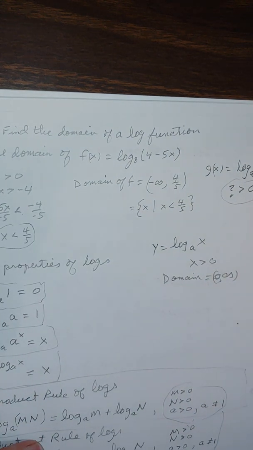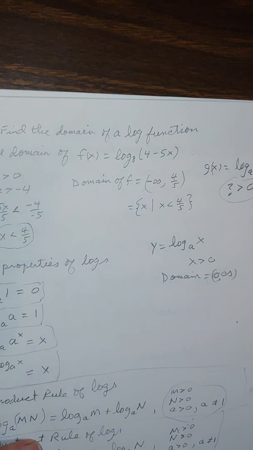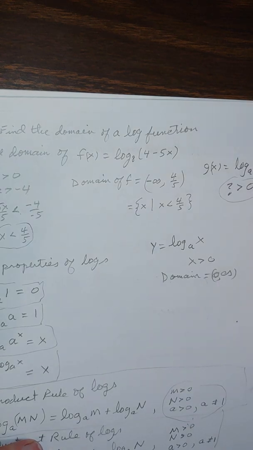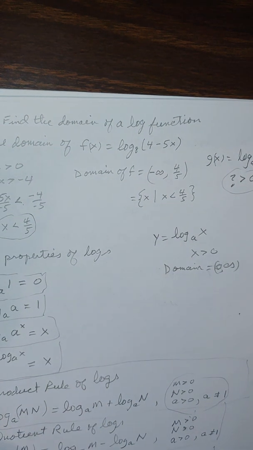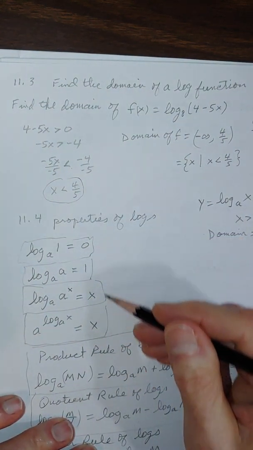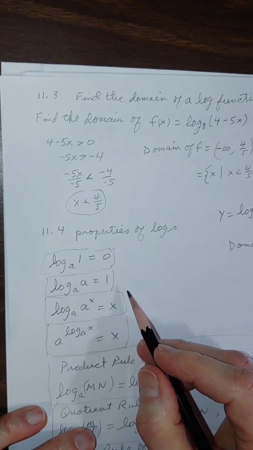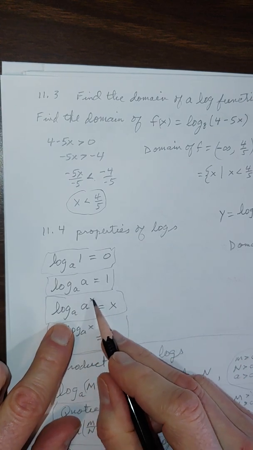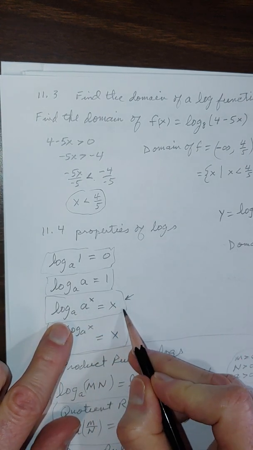Okay, 11.4 is entitled Properties of Logarithms. Now they go through a whole bunch of properties that we already talked about, so here they are right here. Notice this one right here, log base a of a to the x is x. I showed you this one over and over and over again.